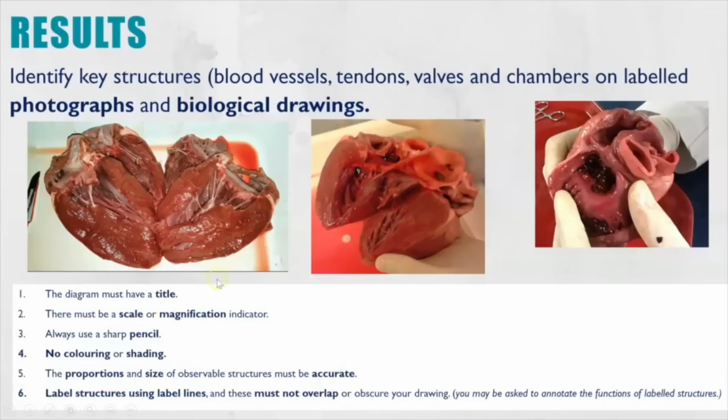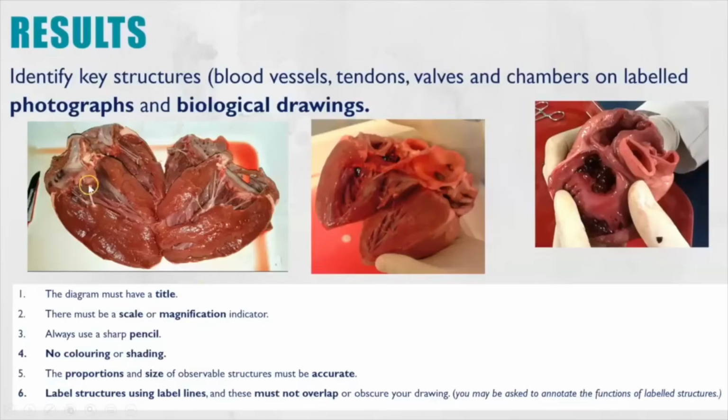There must be a scale. So if you're going to be drawing it exactly the same size as the heart, you'd say to scale. If you've drawn it half the size that the actual heart was, then you'd indicate that. It should be drawn with a very sharp pencil, no colouring in or shading. The whole purpose is just to show proportion and size.